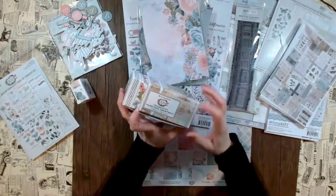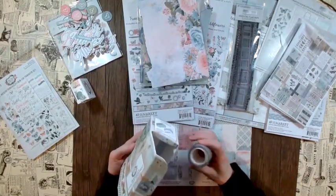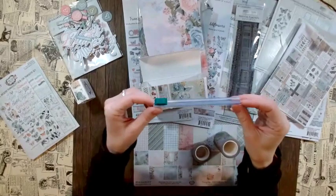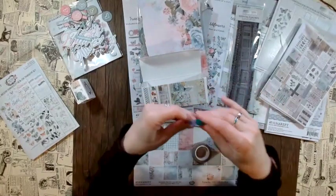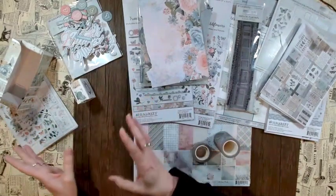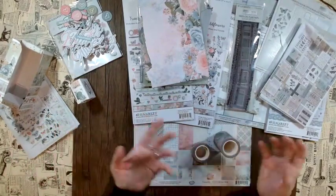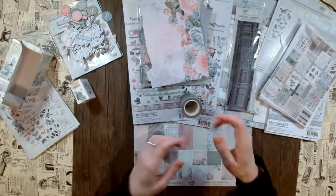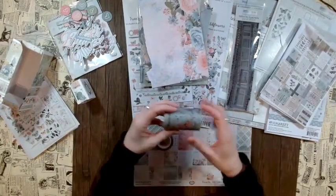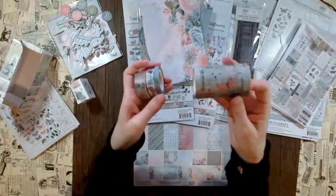And here we have now the assortment with these 4 different rolls. They always come with a device where you could slide your washi tape on and then cut it off. Or if you want a more organic look, like I said, this is already all designed in this organic way, so if something doesn't come off perfectly with the rub-ons, it doesn't really matter. And for me, it's the same with washi tape. The more you tear it and the more vintage it is, the better it looks. However, if you want to cut it, you could, or as I do, I just tear it off and it still looks beautiful. The more distressed, the better, in my opinion.